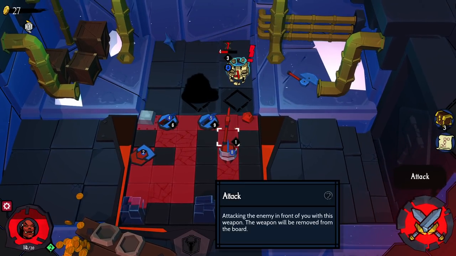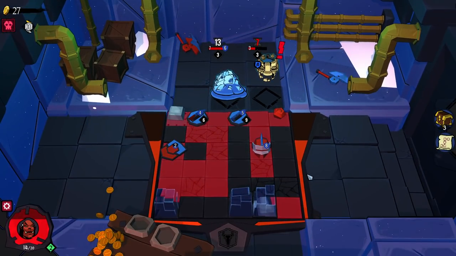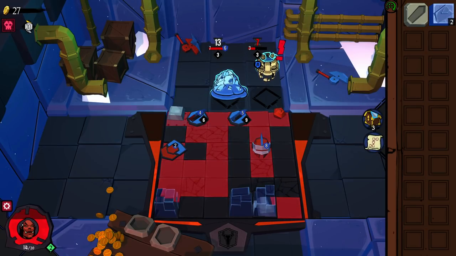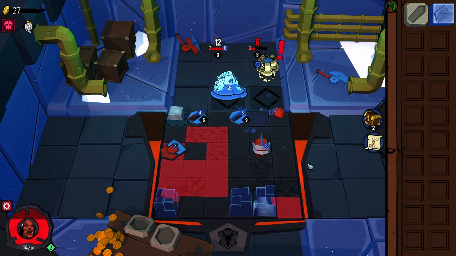Okay, this should do 4 damage, right? Does it really only do 1? It's that bad? That is exceptionally bad. And it really destroyed, like, okay. So, yeah, making weak stuff is so terrible for you in this game. I'm finding that for sure.